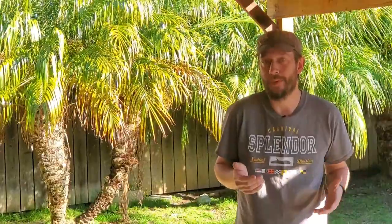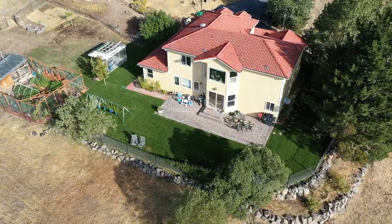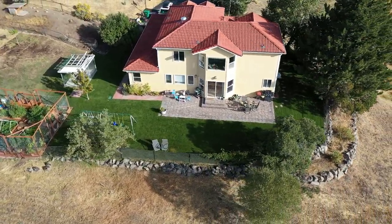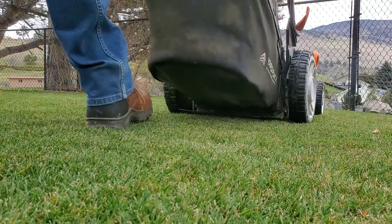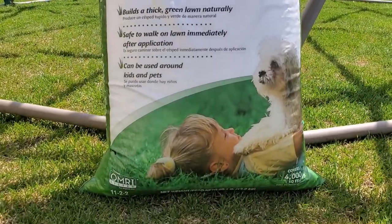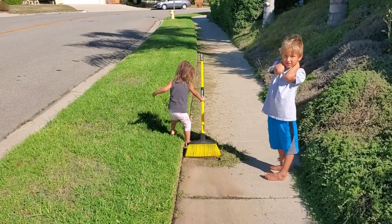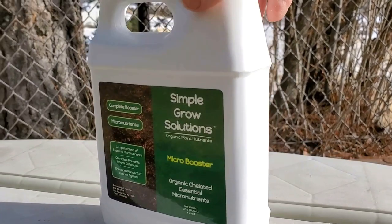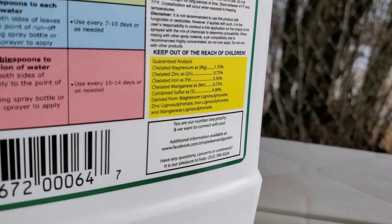The same goes for micronutrients, except for one glaring thing that soil tests actually help you solve. Most grass types uptake and use micronutrients best when soil pH is in the right zone. Anything between 6.2 and 6.8 is probably great for nearly all grass types; between 6 and 7 is fine too, just not quite as perfect. If you add nitrogen and push vibrant green growth during the growing season, that grass will try to use extra micronutrients to support that growth. However, those micronutrients won't be used very well if your pH is too acidic, and they won't be used very efficiently if your soil is too alkaline either.